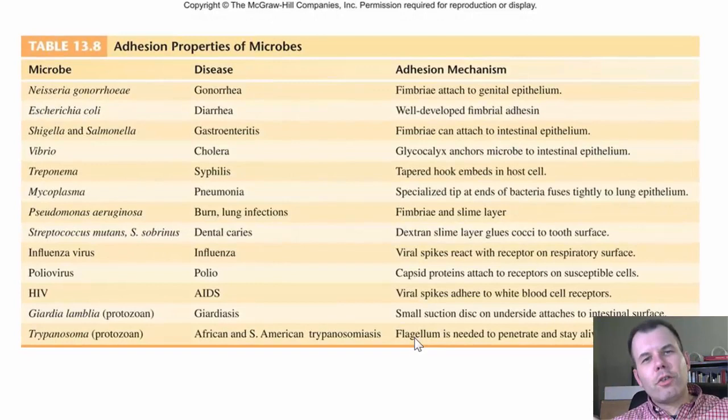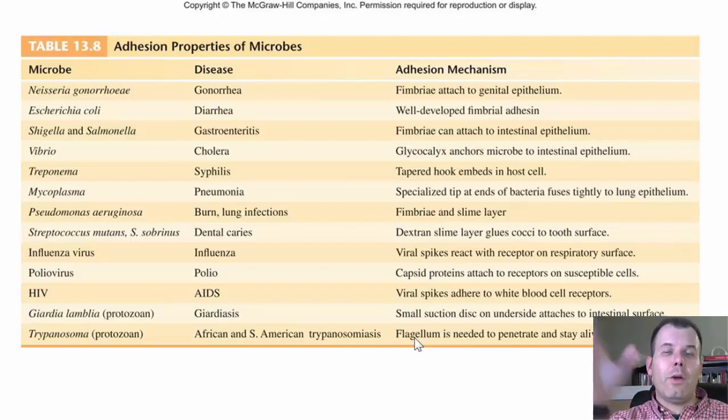I think they're kind of interesting. And again, if you're going into microbiology or something, you may want to take a look at these things again. Or maybe if you've had one of these diseases and you're interested, go ahead and pause the video and take a look. Otherwise, don't worry so much about this, but I think it's just kind of interesting.